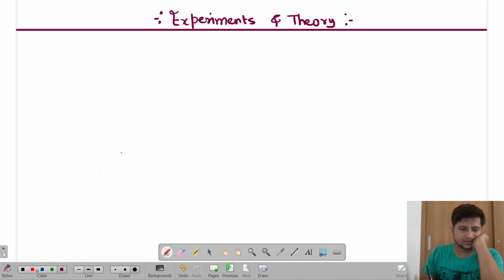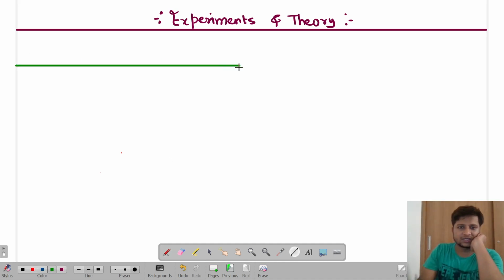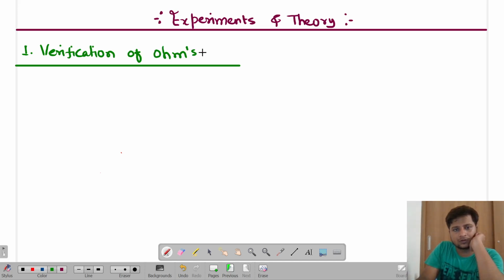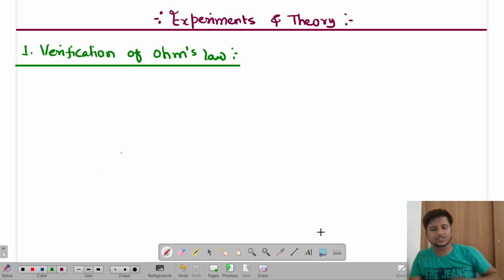Okay, so let me start this. Now, the first thing which we will deal in this topic, we call it as verification of Ohm's law. Now, why it is necessary to understand that we know that Ohm's law is itself a kind of experiment, isn't it? It is not some kind of perfect theory. It's just an experiment, and based on that, we have drawn some result, isn't it? Now, if I have drawn some result, then there are some points regarding that, like how we have calculated it, isn't it?